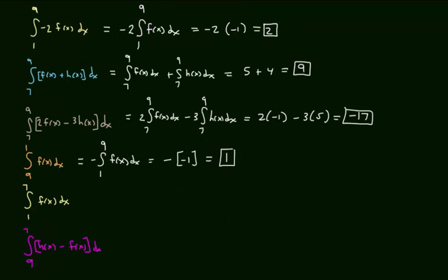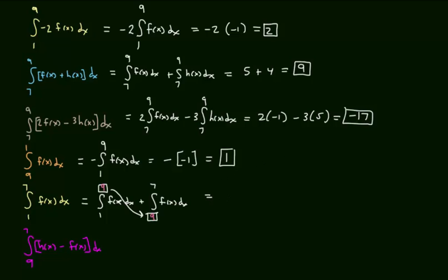This next one is perhaps the most interesting. The purpose of this particular one is to show that we can break this up at any number. I put a little box to represent any number, as long as the box on the top matches up with the box on the bottom in this diagonal connection, f of x dx, and put a 7 here. So I am permitted to put any value in that box, and the value I'm going to choose to put in the box is a 9, because that will help me use my properties above.